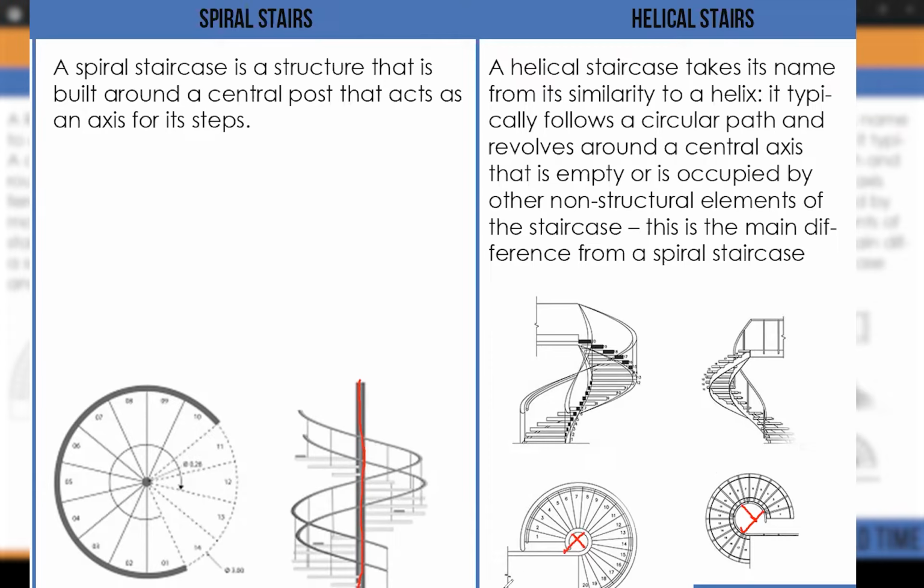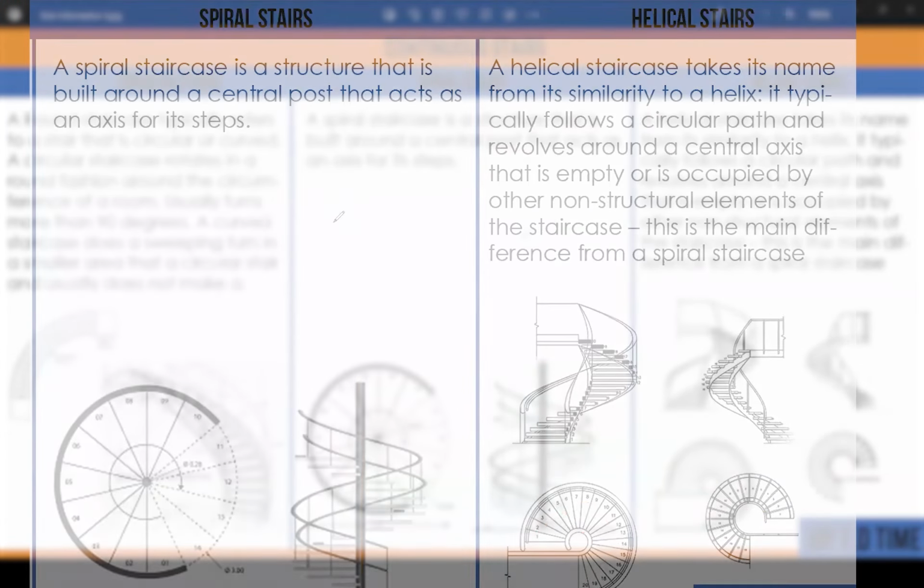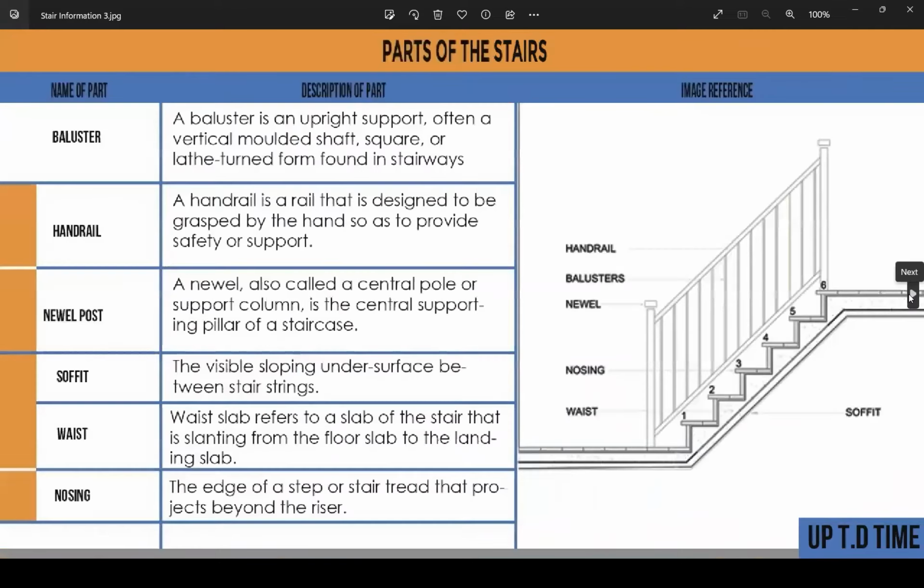But the path is similar, whereas you have to take a circular path to ascend or descend the stairs, right? Which is similar here. So those are the two main differences when we look at these two types of stairs that you can observe quickly. Now let us move on.